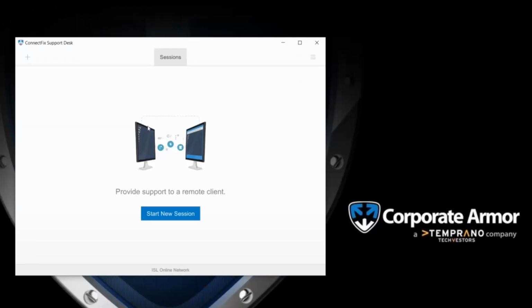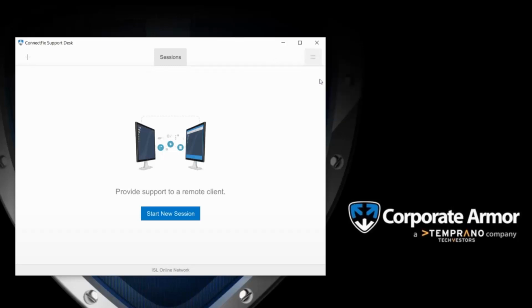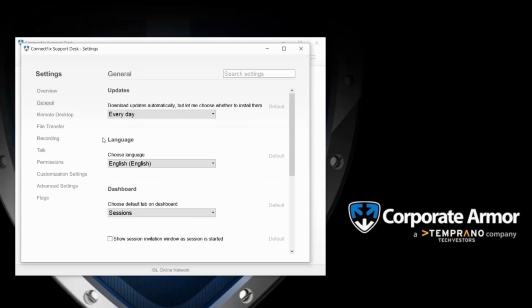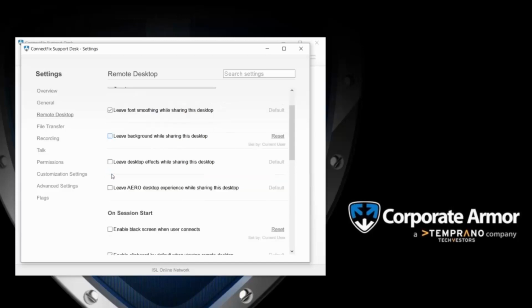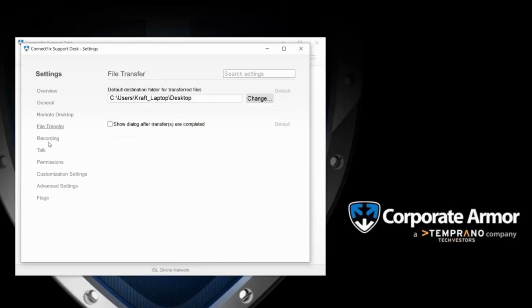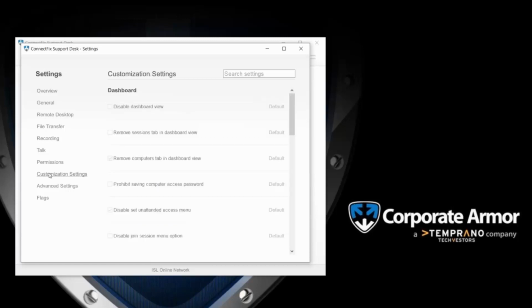So I briefly mentioned that this is something that can be completely customized and how I have all my settings out of the box. Let me show you what the customization looks like. So if I go into the settings here, there's a lot I can do to change the solution to best fit my needs. So if I wanted to, I don't know, I can change the language if I wanted to. If I wanted to make some changes during the remote desktop, like for me, I have the background black whenever I remote in, but if I wanted to actually see their desktop background, I could leave that on. If I wanted to enable the black screen immediately as I connect, I can turn that on. I can adjust where my file transfers go. I can make sure that screen recording gets turned on automatically. And then there's a lot of additional customization options that you have that you can go through here and change all you want.